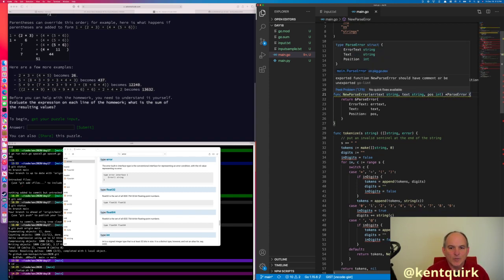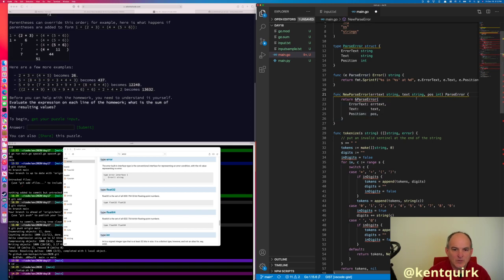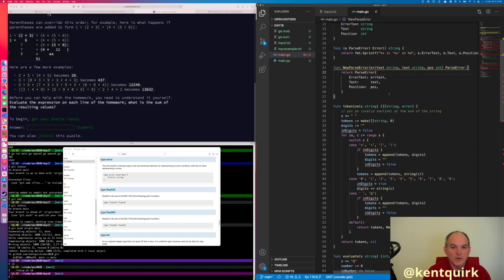And I don't ever want to return a parse error as a pointer. I want to return the object itself. Okay.